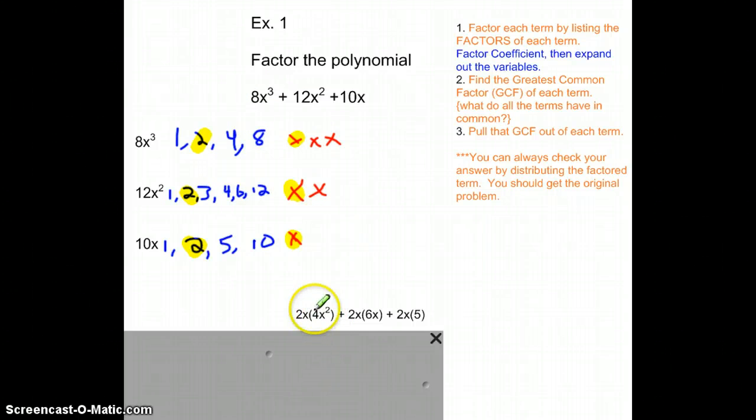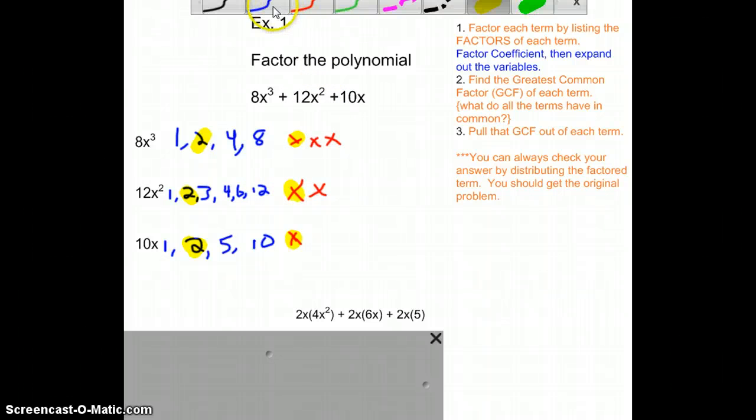And if you think about what remains, we pull out 2x, and what remains is you have 2x's here. And we have a multiple of 4 that would remain to get us back to 8. Right? 2 times 4 would get us to 8. Here, if we factor out a 2, if we divide 12 by 2, then we have a 6 that remains, and there's 1x here. So 6x remains when we factor out 2x out of here again. So think about dividing the coefficient out.